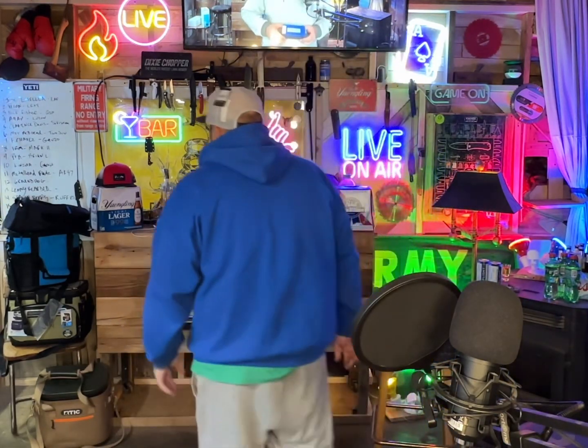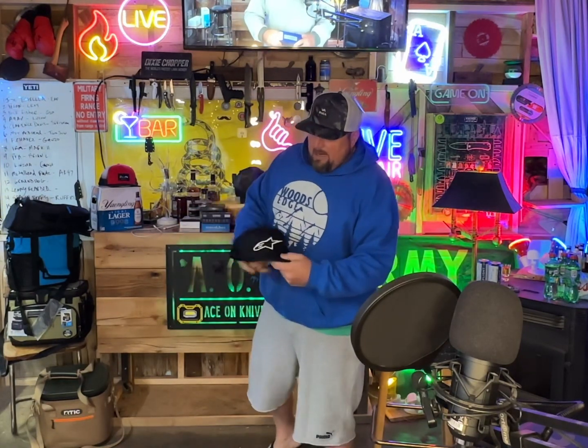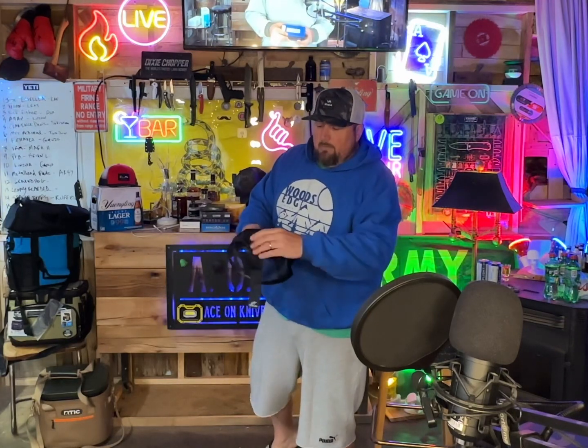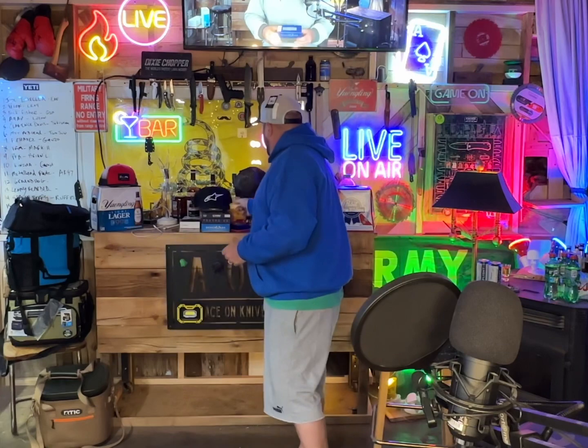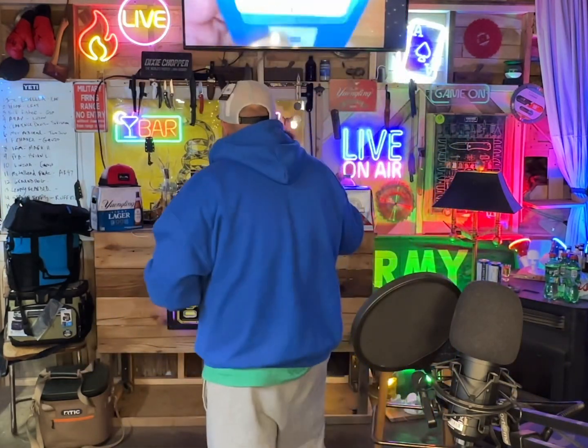RVCA trucker hat — I got four or five trucker hats back there, brand new that I bought. I'm trying them all out, you tell me which one you like the best. I've already worn the Grace Folly. I like this one — it's pretty much the winner. Alpine Stars — I like this hat, this is a cool hat. I think this hat may end up becoming like a bento hat, not a flat hat. This hat's Funky Monkey. I'm probably going to find an opportunity to use it and wear it, probably backwards doing something stupid by the pool drinking beer. It's a little too Funky Monkey for me, but I'll have it.